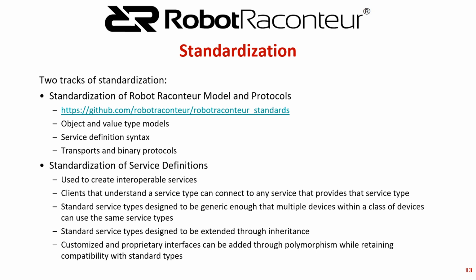So the link there goes to the standards for the technology itself, which is kind of out of scope for this discussion. That's kind of low-level stuff, like the object and value models, the syntax, and the transports and binary protocols. These are all available for review there. And then there's the service definitions, which are used to create interoperable services, which have shared capability. And as I said before, if you have a client that understands the service type, it can connect to any service which provides that type.